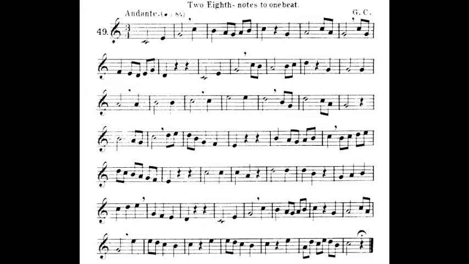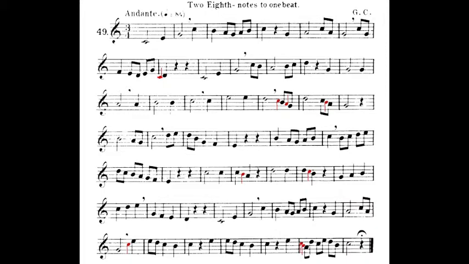Okay, let's go ahead and move on to the next one, which will be our last one in 3/4 for today. And it looks like this. We're going to take it just a hair slower. It's going to be 84 instead of 88. And of course, we're in C major again. Think about where you might have difficulties. There's some leaps in this one. And here's where I put in grace notes. Pretty standard stuff. Not too many. Alright, let's go ahead and do this one. First note's do. Don't forget to conduct.